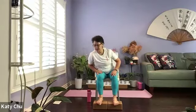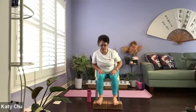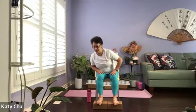Two more rounds. And one last one. Slowly come back to center. Change direction, go the other way. So starting with a small circle, we'll gradually do a deeper and deeper toss and turn. Feel free to move your shoulders, warming up the spine.